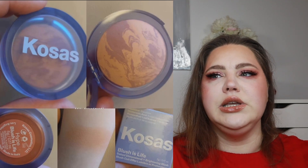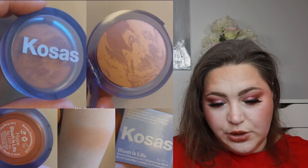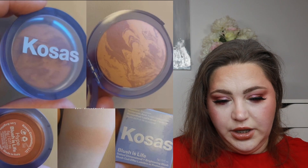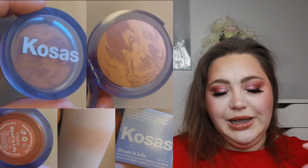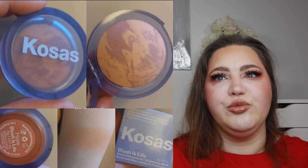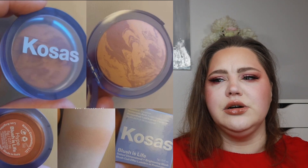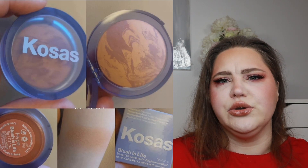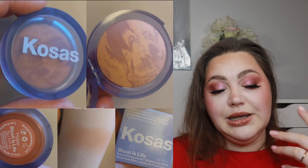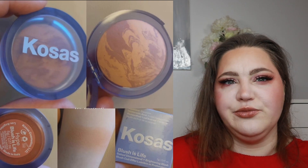There's also a sneak peek from Cosas — they seem to be releasing baked blushes. They previously had cream blushes with highlighters, and now they're releasing clean, silky smooth baked blushes with skincare actives in color duos with a swirly pattern. They look cute and remind me a lot of those old Maybelline compact blushes with swirly designs. I've heard not-so-great things about Cosas regarding preservatives and products going bad quickly, so this is a skip for me, even though the shades are really pretty.